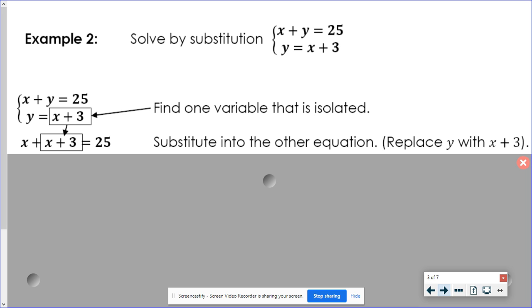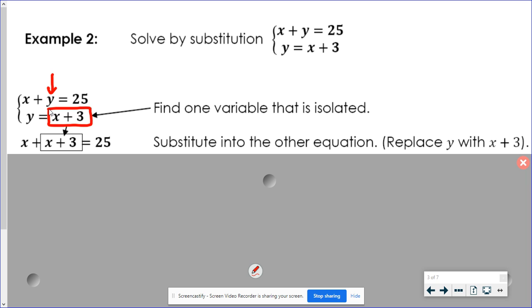In this example, it's a little bit more complicated because I don't have just y equals a number. In this problem, the y is equal to x plus 3. So again, what I said in the last slide is when I do these kind of problems, I would take this y equals, and I put a box around it. That's why I've got it drawn on there also. That's what the y is. That is going to go right here instead of the y. It's going to take the place of the y.